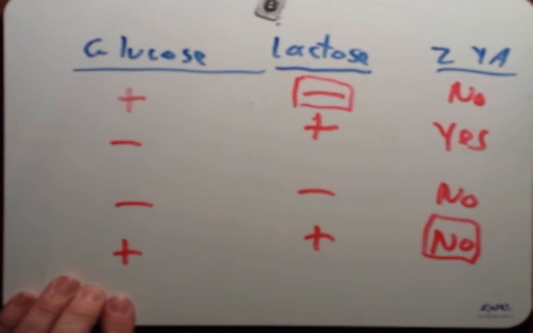They saw no expression. So there must be a way to keep this operon turned off when glucose is present, independent of the presence or absence of lactose. So let's spend a little time talking about this right now. Again, this observation isn't necessarily surprising, in that they knew at the time that bacteria prefer to use glucose even if lactose is present. But it was a little surprising once they worked out the mechanism of lactose metabolism, because it seems that it should be on because lactose is present.